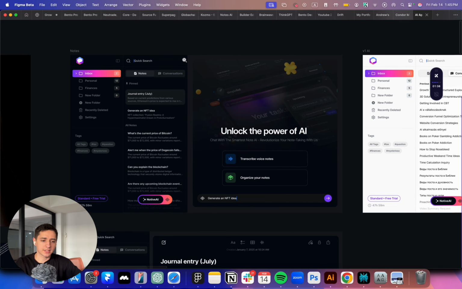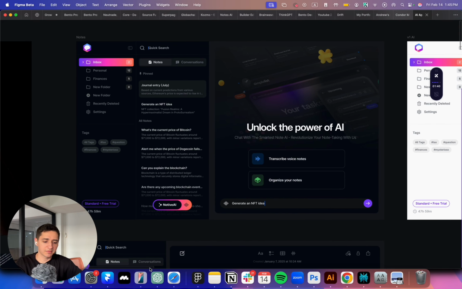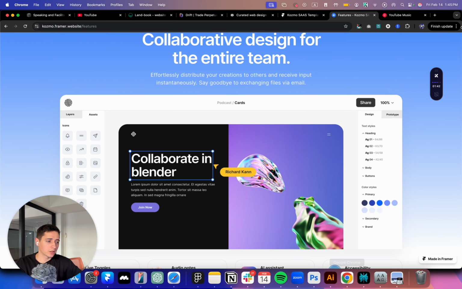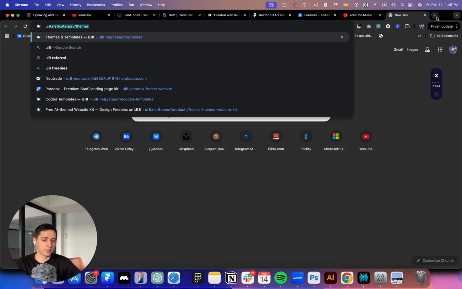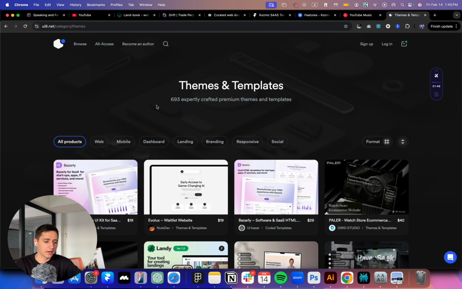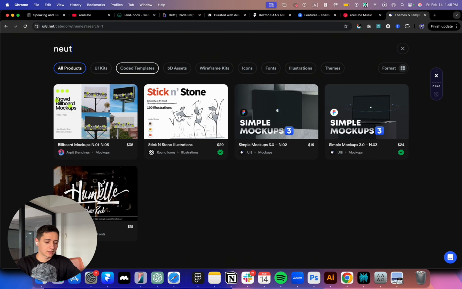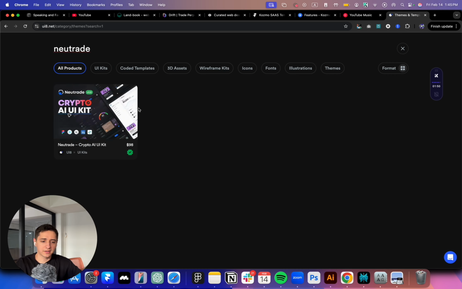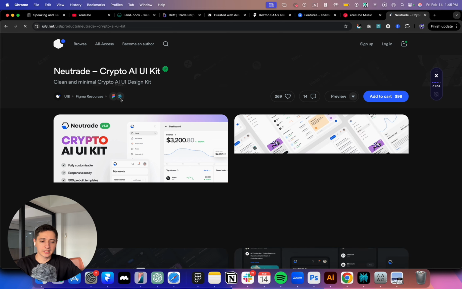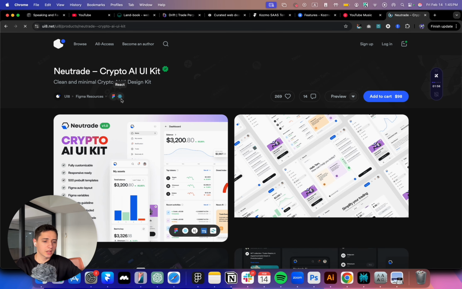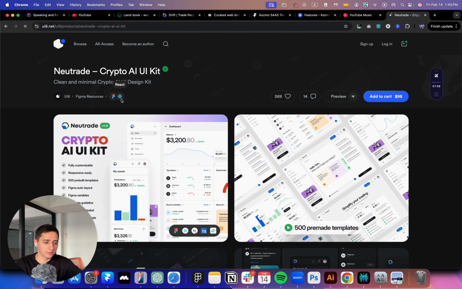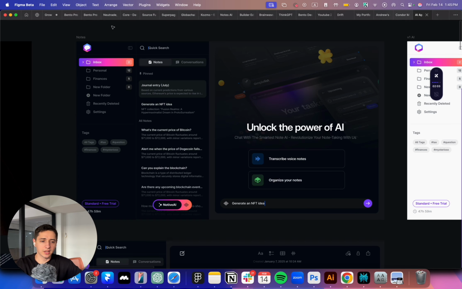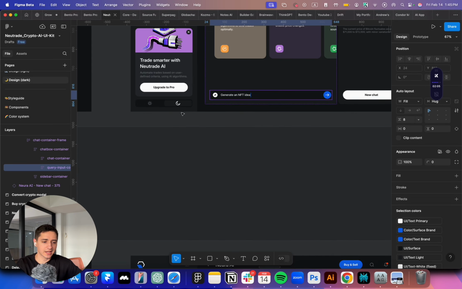So this is the front end UI of the app that I built, and I'm going to show you the component that I took from a template. That way, it allows me to design very fast. I just took a component from this template, and it is already built in React. So if you know how to code, or if you have a developer, they can very quickly combine it together because all of this is already designed and built.